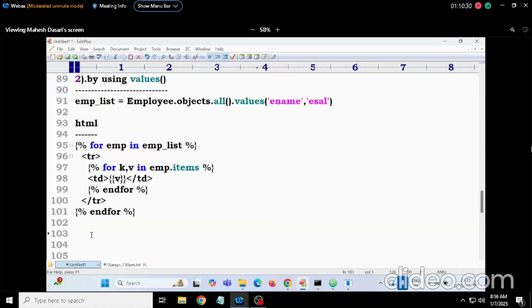Third approach, by using the only function, values_list, values only.